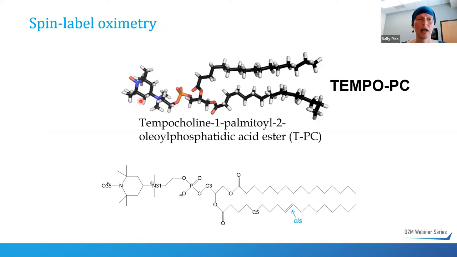And in particular, the probe that we end up comparing a lot with is called tempo phosphatidylcholine, or tempocholine. It has the probe placed in the head group area of a phospholipid. So you can see the phospholipid part here, the tails, and then where the head group would usually be, a tempo probe has been added to the phospholipid. And we note as chemists that the chemical nature of this structure is primarily nonpolar. So we hypothesized that this would be hydrophobic and would tend to prefer association with the nonpolar part of the membrane.